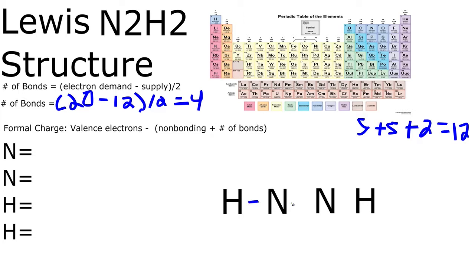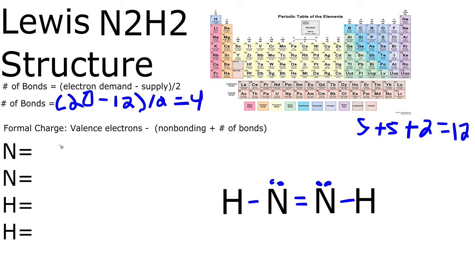So we know each of these hydrogens will only get a single bond, so we will have 2 bonds remaining, so we'll put 2 bonds right there. So we'll have 1, 2, 3, 4, correct, but we need to satisfy the octet rule. So we'll give each nitrogen a lone pair of electrons. So we'll have 2, 4, 6, 8, 10, 12. Checks out. And then, yep, octet, octet, duet, duet.